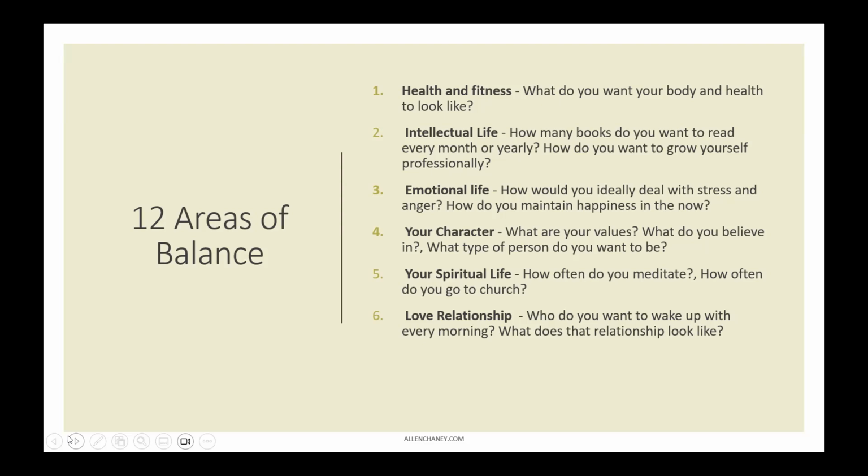So, what do you want your body and health to look like? Intellectual life: how many books do you want to read every month or yearly? How often do you want to grow? How do you want to grow professionally? How would you ideally deal with stress and anger? How do you maintain happiness in the now? What are your values? What do you believe in? What type of person do you want to be? You can see where we're going with this.